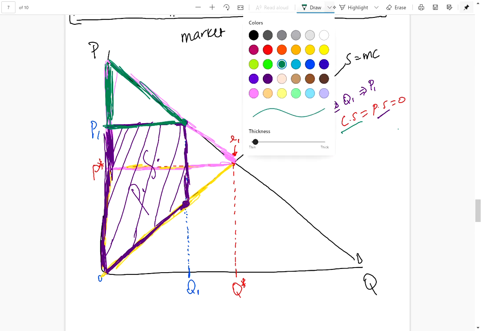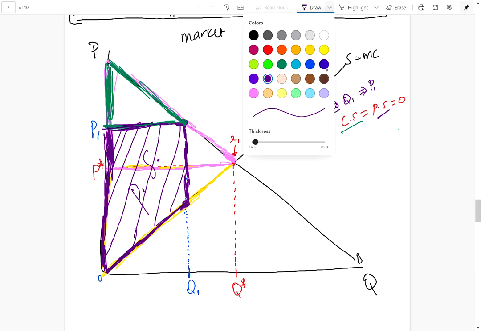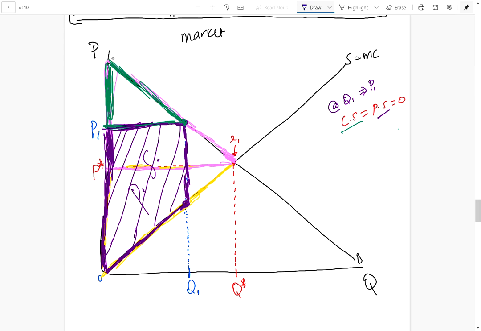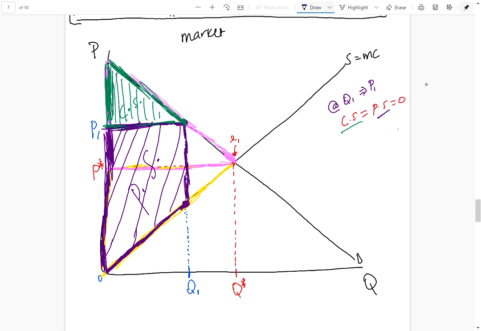Okay, so if our consumer surplus is that green triangle, producer surplus is this purple trapezoid here, then we can say that our economic welfare, which is this color, is the sum of these. So, I need to shade that in. This is consumer surplus. So we can see that our economic welfare is now this area. It's no longer that big pink versus big yellow. It's now this smaller area here. Consumer surplus versus producer surplus.